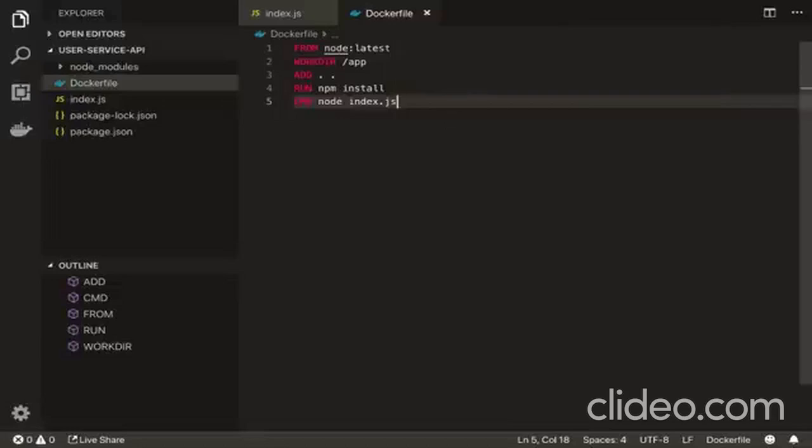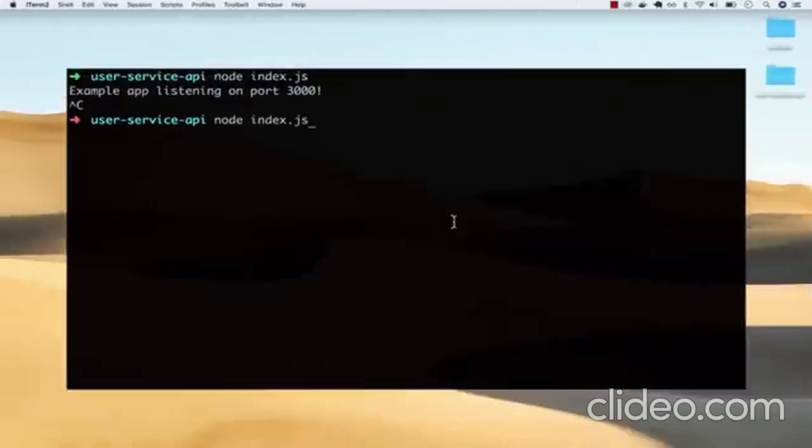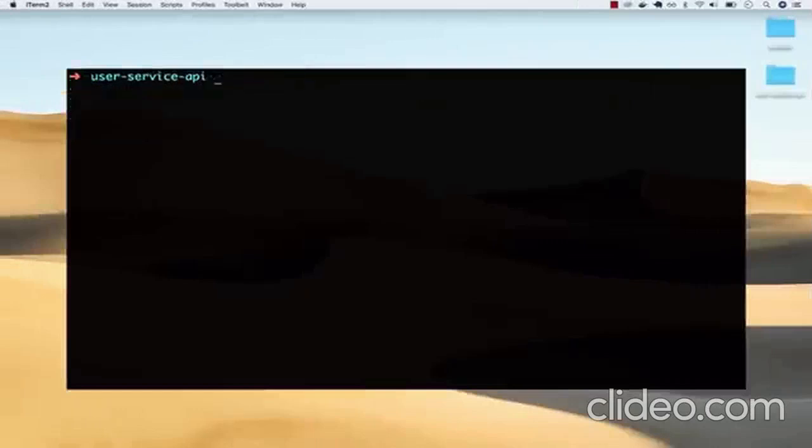Now go ahead and open up terminal or command line, and let me press Control C, clear the screen. Let's simply say docker and then build, and make sure that you are inside of the user service API folder.